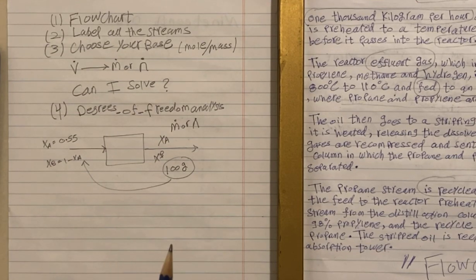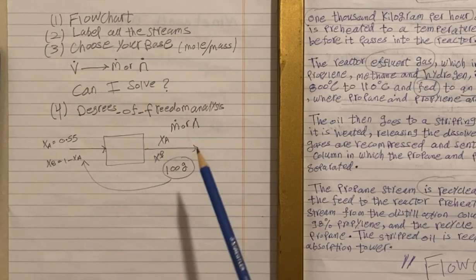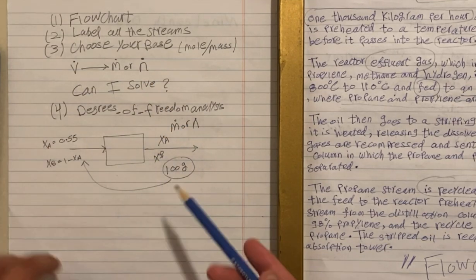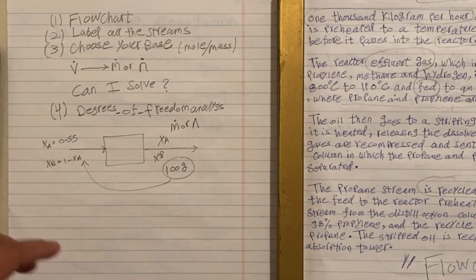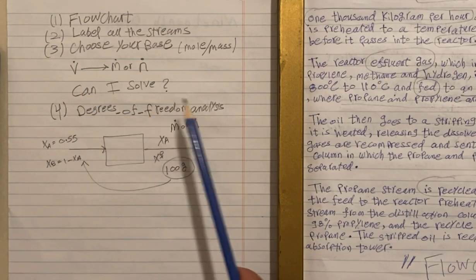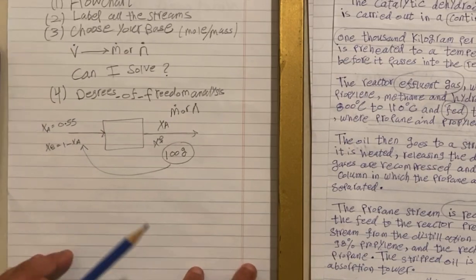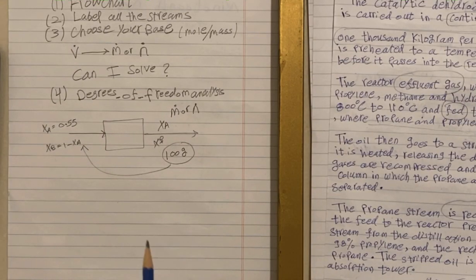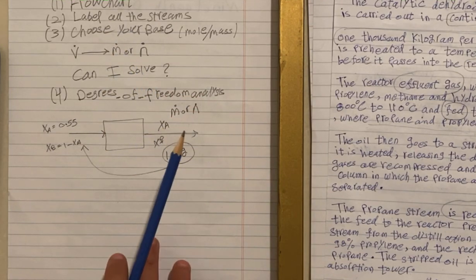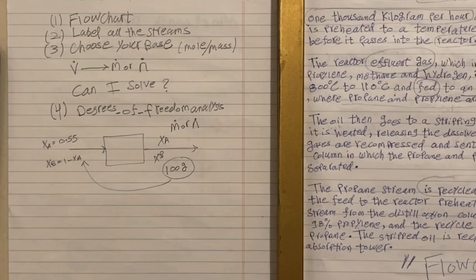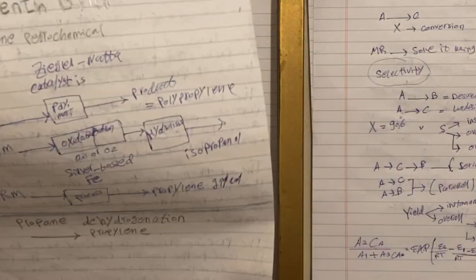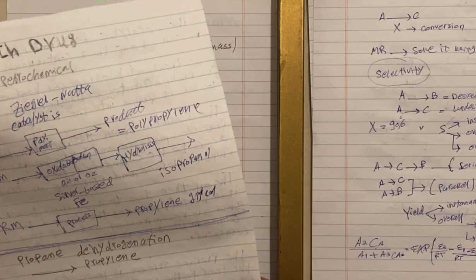So choosing a base is very important. It tells you how to calculate and solve the problem, and the selection of the base is very important. It has to be with the one that contains the mole or mass fraction. And then we need to conduct degree of freedom analysis to tell you, are we wasting our time or not? Does this problem have a solution or not? Later on I will solve a very long one using all of these 4 key factors, in addition to other things that I will add later on. Not like this. I just wanted to show the flowchart and the labeling of all the information.